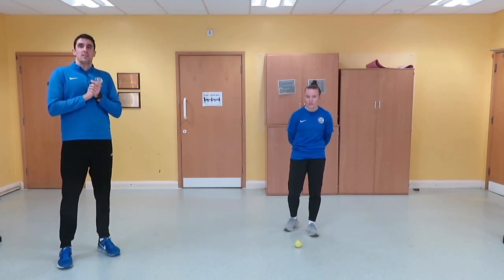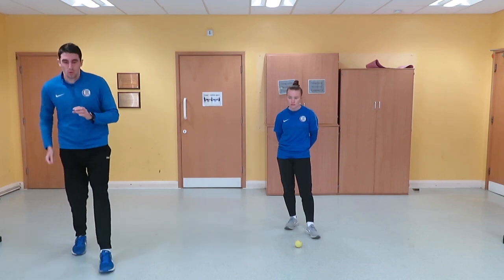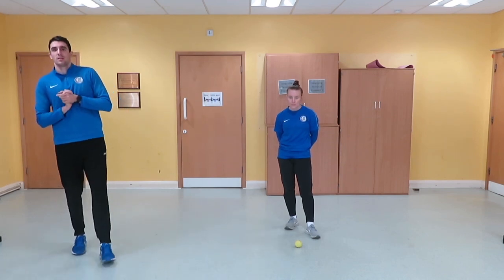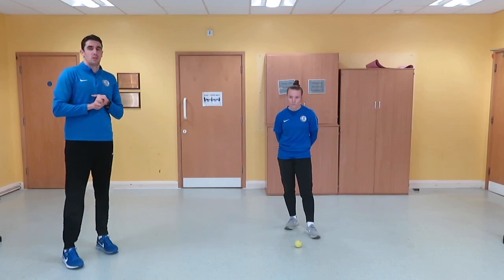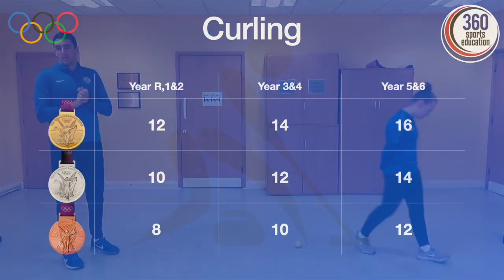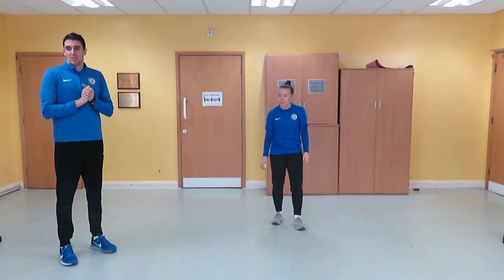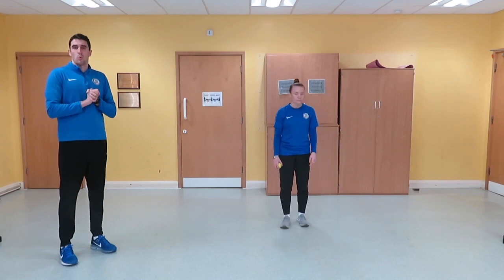Our next event is curling, okay? Remember, we were doing lunges, and then as you go, you were almost bowling the curling item towards the target, okay? So we're gonna start that in 10 seconds. You'll see on screen now the score you need to get in order to get a gold, silver, and a bronze medal for curling, okay? Starting in 3, 2, 1, let's go.